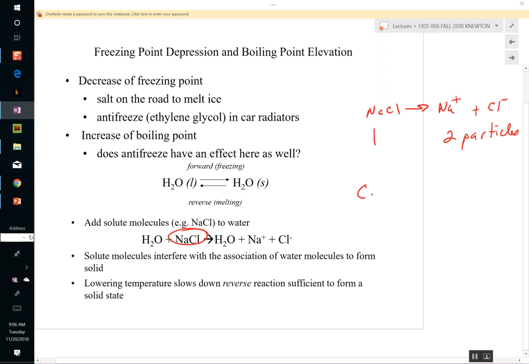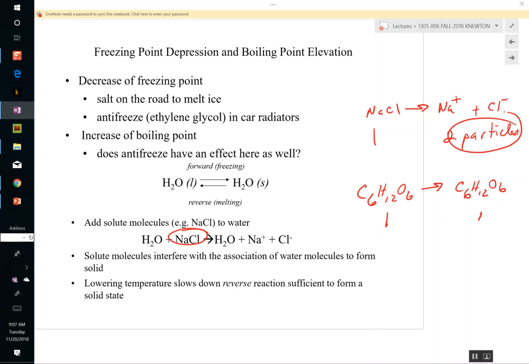If you put sugar in water, one of these gives 1 of these. All right? It will depress the freezing point, but the same moles of sodium chloride will depress it twice as far as the same moles of sugar. Because remember, colligative properties depend on particles. They do not care what the particles are. So a sodium ion has as much effect on the freezing point depression as a glucose molecule does. Those are each a particle.